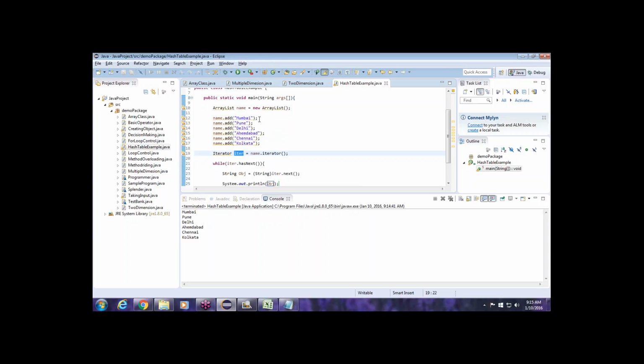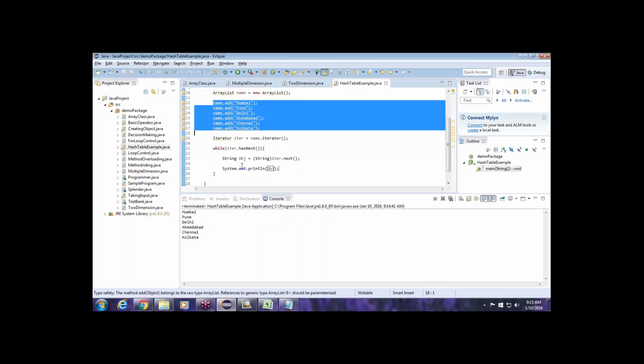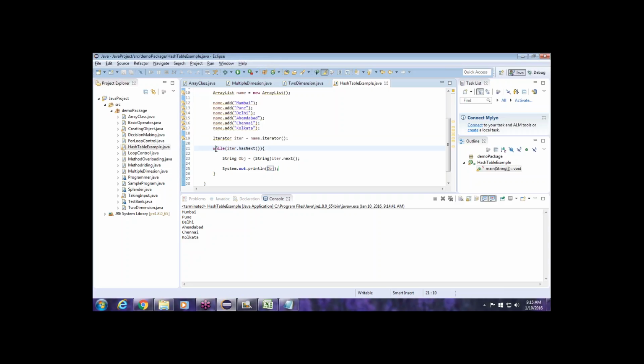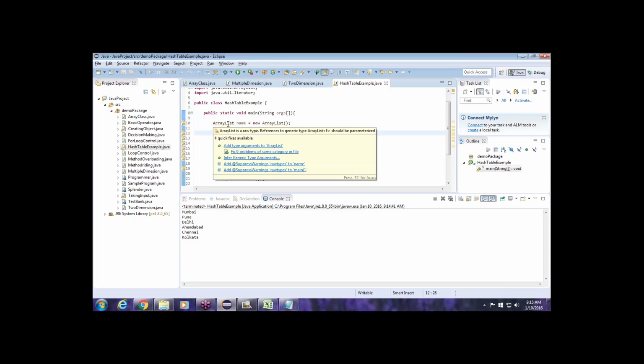So first comes Mumbai, then this loop keeps running, then comes Pune, Delhi, Ahmedabad, Chennai, Kolkata. According to the order of the values, it is executing one by one and giving us our output. So this is our example with the help of array list.